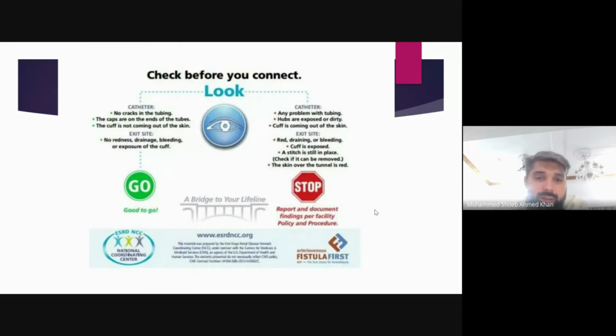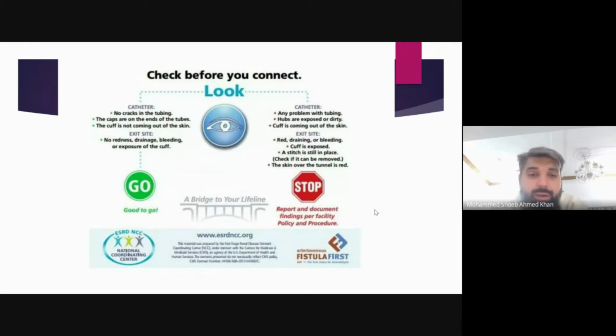These are certain techniques which have been recommended while cannulating. So you need to always look into the catheter before cannulating, whether there are cracks in the tube, whether the caps are kept properly on the end, because when the patient goes home, it's not your area. Anything can happen. There may be children at home, someone may press it, or someone may pull it, and sometimes the catheter becomes old and the plastic can start wrinkling and can rupture, small cracks can come. So look into the exit site. There should be no signs of infection, especially redness. Any pus should not be coming, and especially the perm cath cuff should not be exposed. It should be inside the patient's skin.